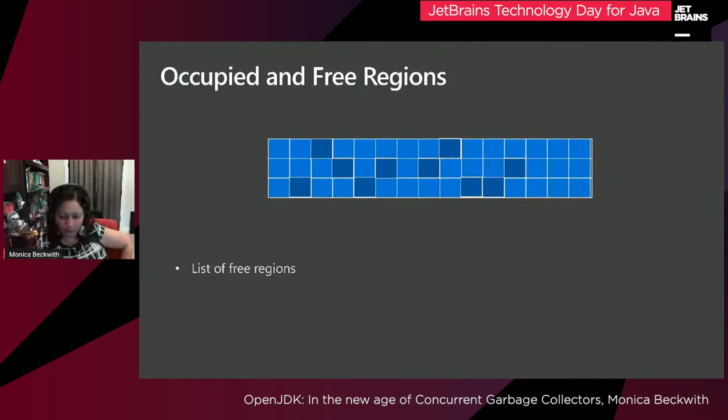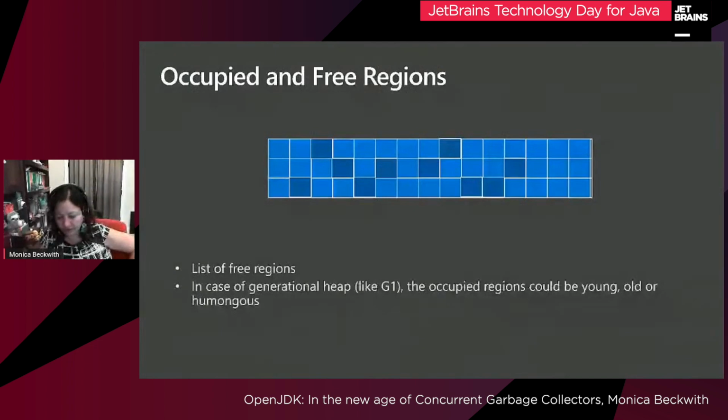If I had to talk more about G1GC here briefly, humongous regions are a different concept in G1GC. Basically, at any given time, you would see these occupied regions could be from the young generation or the old generation, or these could be the humongous regions that I was talking about. Humongous objects are objects that are 50% or more of a region size. So going back to the laser pointer here, this down here could be a humongous object, and it needed contiguous.